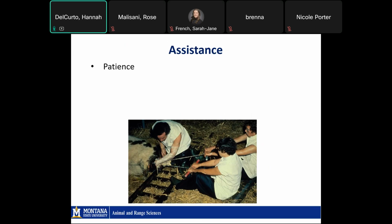And help that cow. As we mentioned, OB lube, we can use that fairly liberally because we want to make the process as easy as possible, prevent injuries and tears to those important reproductive internal organs, and also make for a healthy calf at the end of all of this.